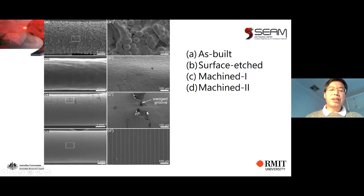insufficient. We can still see some defects there. This is really after the deep machining, deep precision machining; the surface is beautiful, and effectively is free of visible defects on the optical microscope. So let's say that we have these 4 different types of finishes, with and without the 2-step significant HIP treatment to remove the internal defects.